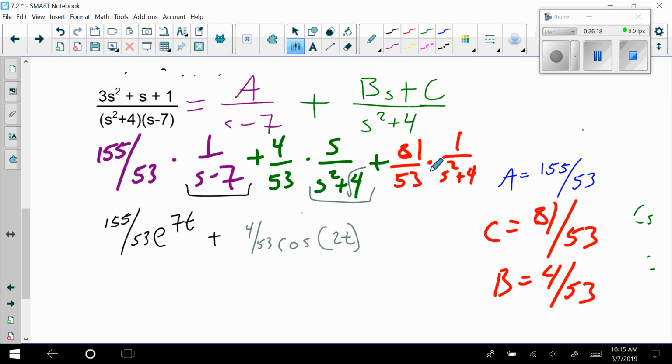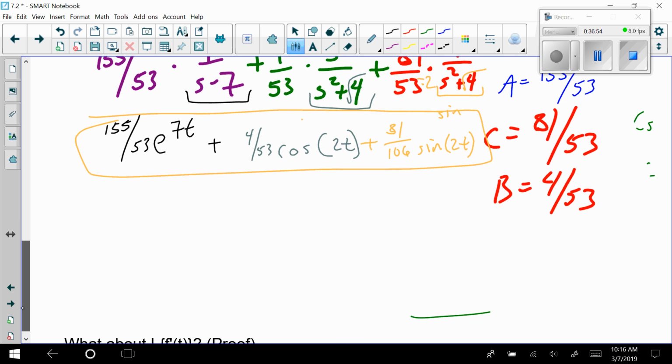And finally, this one here looks really close to sine. The problem is this square root is 2, right? So I have sine of 2t, but this is supposed to have a 2 up here. Well, if I put a 2 up there, I also have to put one down here, which means that this 53 is no longer 53, that's 106, and I have an 81 there. Of course, if it were to divide out, we could divide out the 81. In this case, it doesn't simplify there. And I just put my plus, and I have found the inverse of that one.